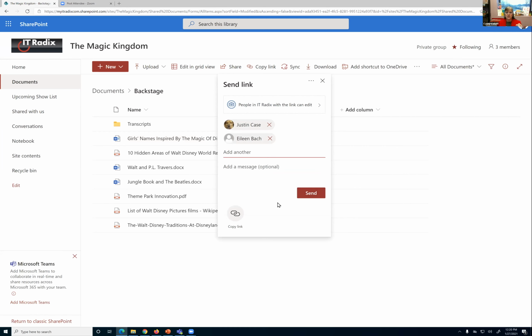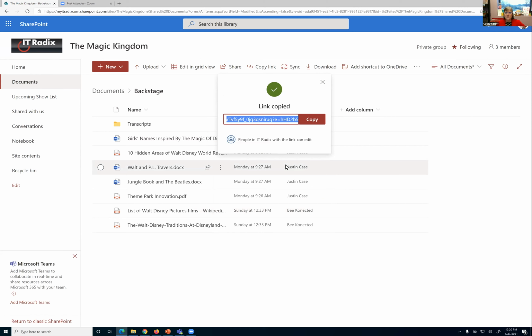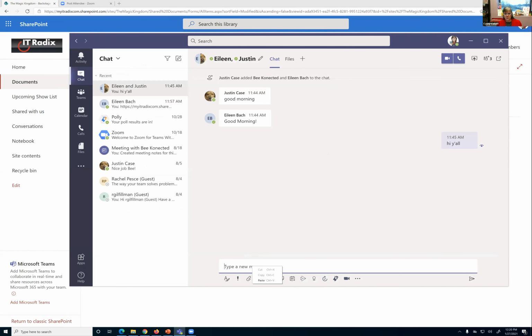The other option is, instead of sending a link, let's say I had already started an email. I started typing it in Word, and I just want to embed the link into the email that I've already started. I could click on this copy link. It brings up this nice little copy button, and it says it was copied. You could also manually click on this copy, and now you can paste this into anything. You can paste it into a Teams chat. So I'm going to do that to show you how that works. You could just come in here and hit paste, and then it sends whoever I'm chatting with the link to the file that I'm talking about.